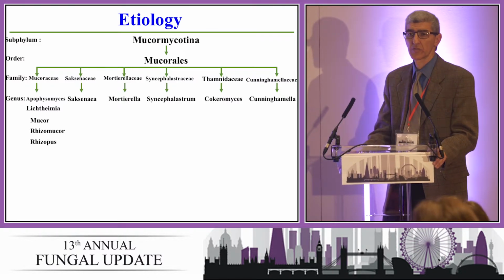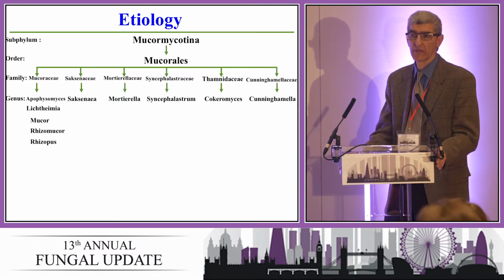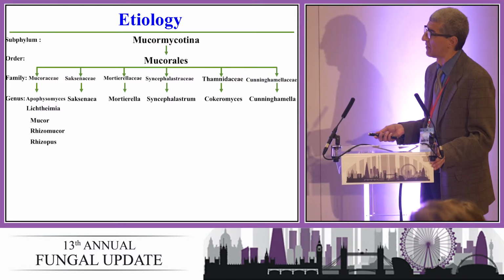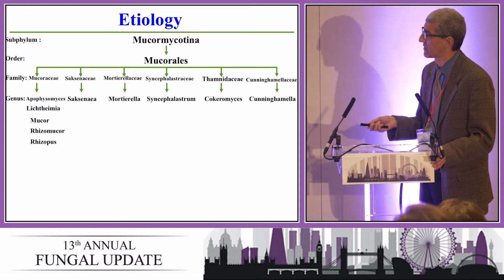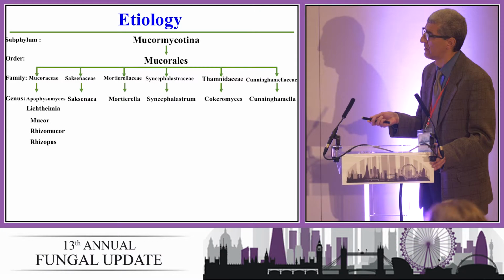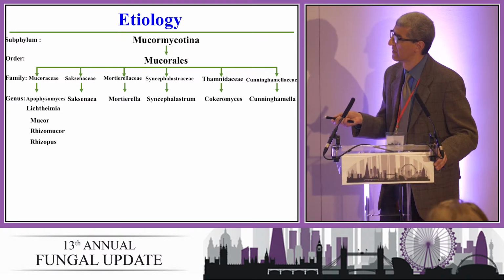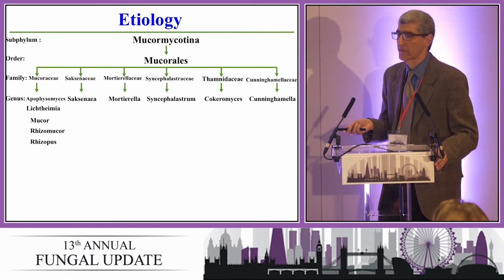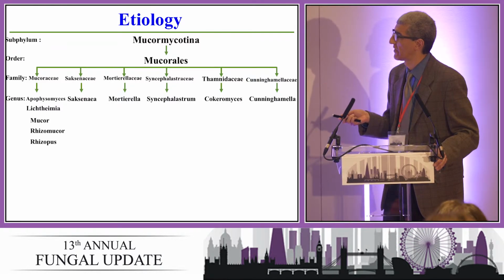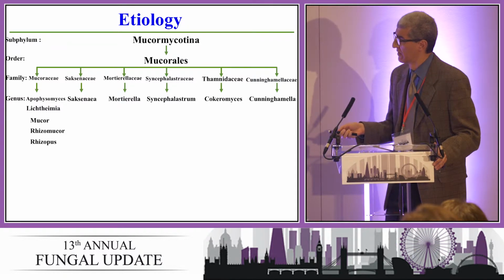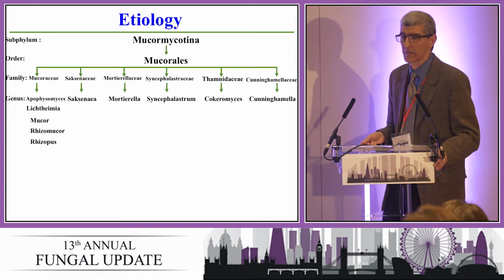By far, the organism responsible for most mucormycosis is Rhizopus, which causes approximately 70% of all cases in the US. Lichtheimia and Mucor are tied for second in the US, and I think also in Europe, and you guys are still part of Europe, so I think this is true for the UK as well. We get more exotic cases of Syncephalastrum, Saksenaea, and Cunninghamella, which are rare. If you lump Rhizopus, Lichtheimia, and Mucor together, they are responsible for approximately 90% of all cases of mucormycosis.